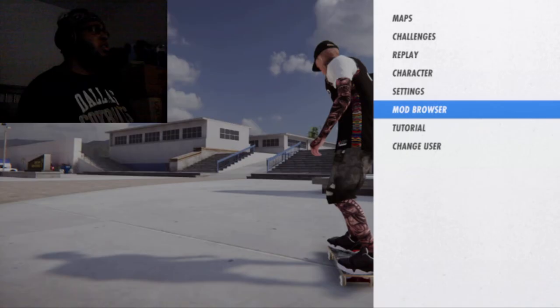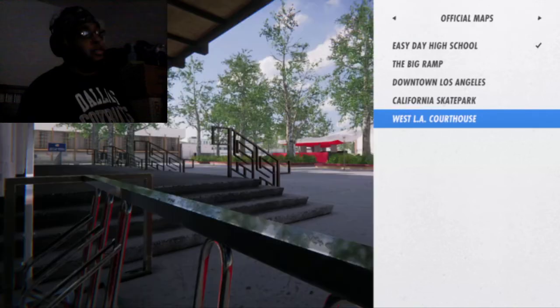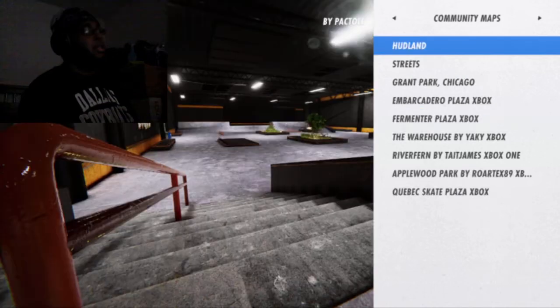So we go over there and skate the map for y'all. I had the map ready before it crashed. I'm making the video for y'all. It's the same size as California Skate Park and West Elliott Courthouse. Hudlin is smaller than that, but Chicago is the next closest thing. I can tell you how big this map is.